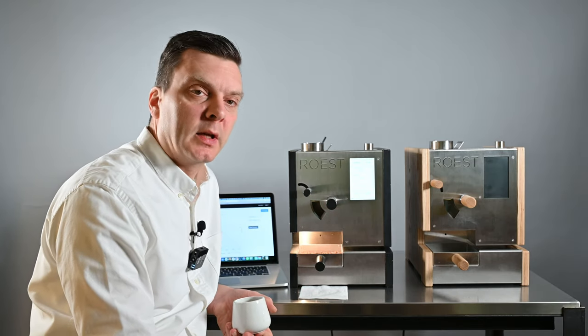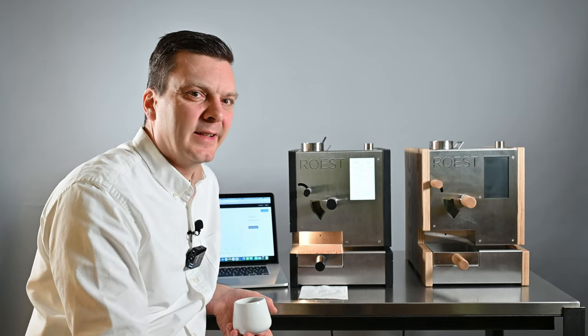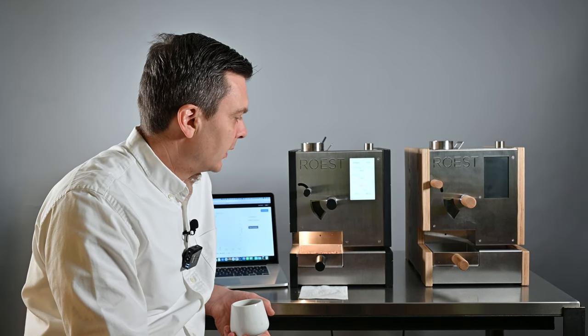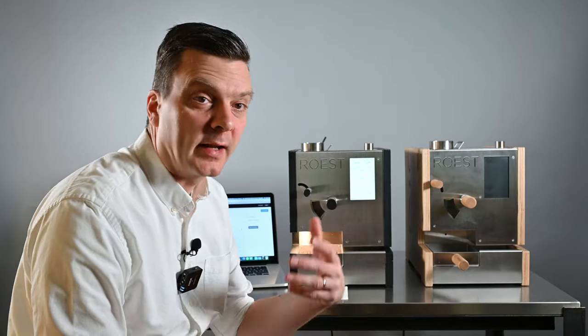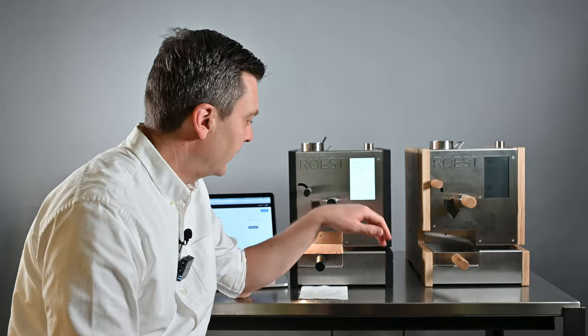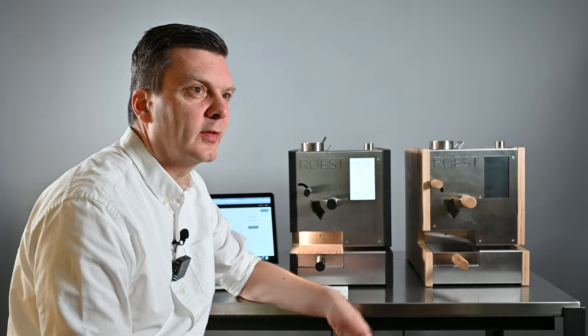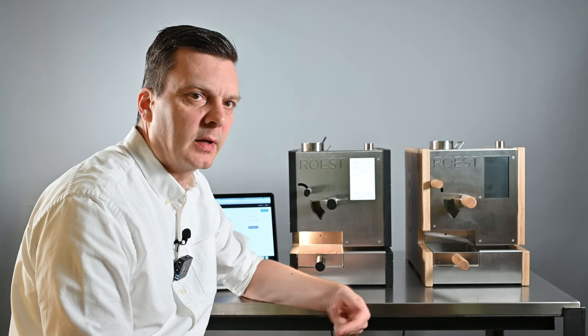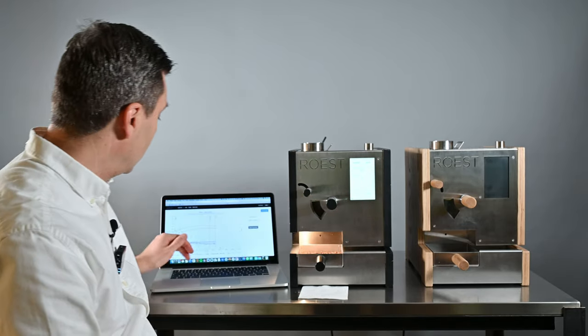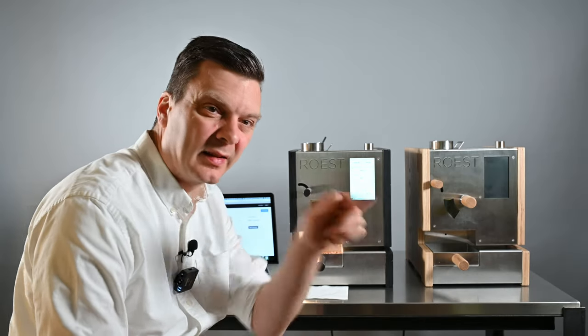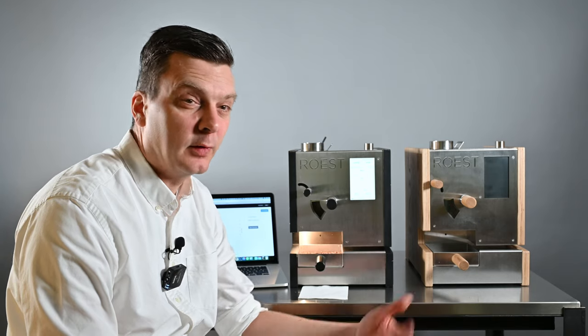Of course, if you have these kind of anaerobic coffees or stuff like that, which I don't roast a whole lot of because I'm not a huge fan of those. But then it's a little bit different, I guess. So you would have to watch. One thing that you have to be a little aware of, and I was talking about development time on coffees that have very low moisture. If you use the first crack detection, like on this coffee, I suspect this to be quite low moisture because we only registered five cracks in total. So sometimes you will just hear very subtle cracks and the machine doesn't really register. So then you have the option of just pushing the button and say, okay, I believe the coffee is starting to crack now. You can normally see it on the bean probe as well, that it gets a little dip in the temperature. So you have to kind of be a little bit hands on with samples, at least if you don't know the coffee from before.